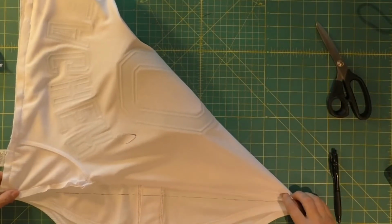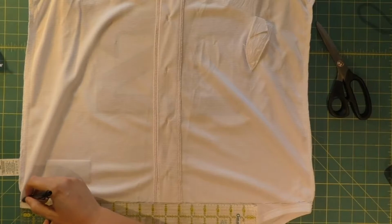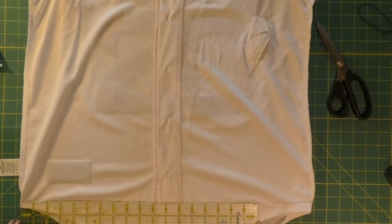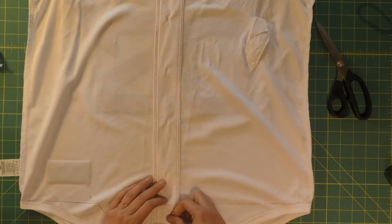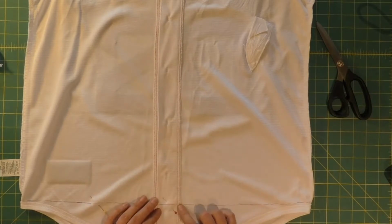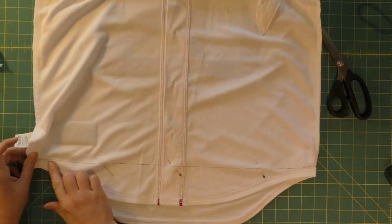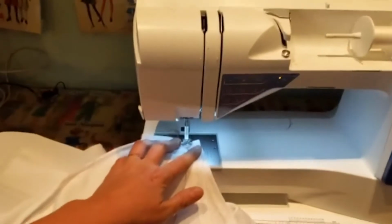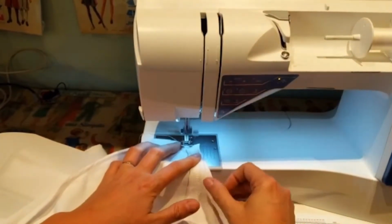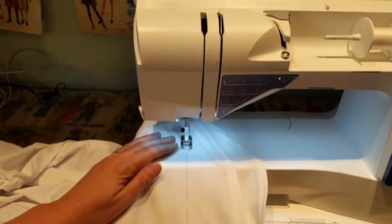All right, finally, I'm just gonna square my pillow off the best that I can, because I do want it to be a 22-inch square. I've got the line, I'm drawing it, marking it, as I did with the other three, pinning it along that line. This should be pretty flat. Checking for buttons, there's no button in my way right there, so I don't have to remove a button. And you are going to sew the full way across, because keep in mind the front of this jersey is a button-down jersey, so I don't have to create a space to put the pillow insert in. I'm just going to unbutton the jersey and stick the pillow in. So that makes it super simple.